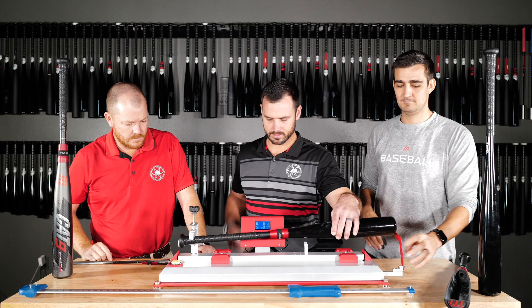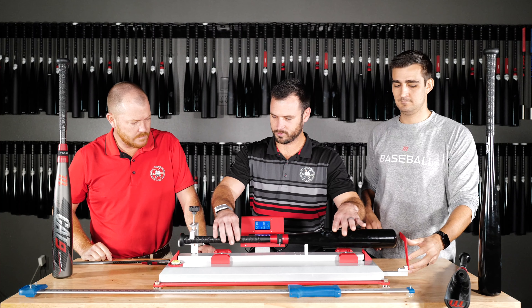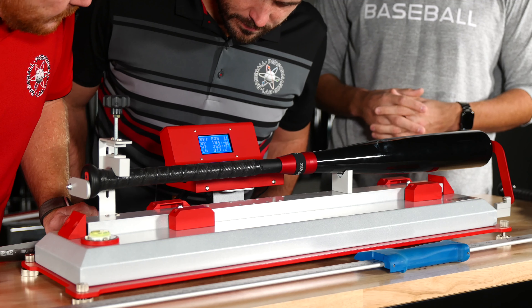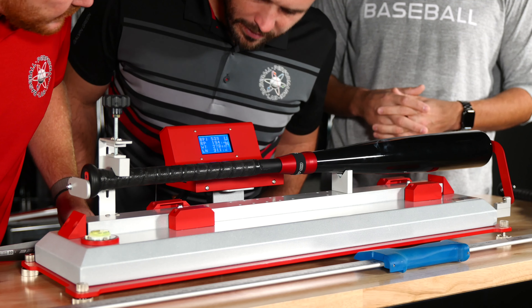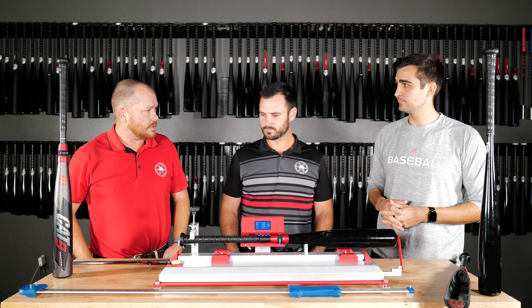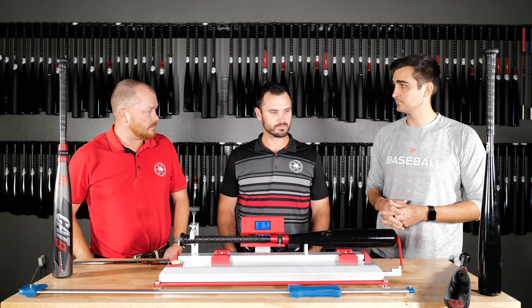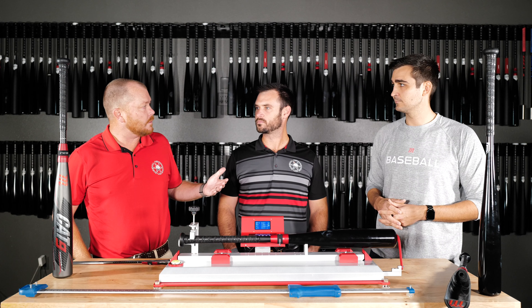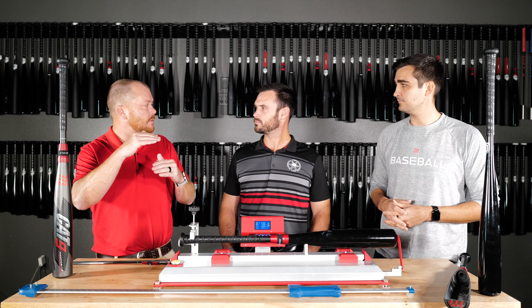What type of players do you come in landing around that 51? So that's going to be probably your smaller players, guys that maybe aren't quite developed yet when they're in that drop 5 zone, that maybe have a slightly slower swing speed versus the two-piece. So this is going to be right dead middle of our universal scale.